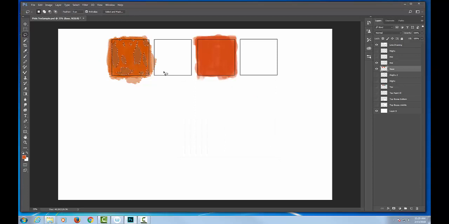Now, remember, I hate the ants. So if I hit Control H on my keyboard, it allows me to hide them. Okay? When I hit Control H again, it brings the ants back. Do you see that? When the ants are busy and moving like that, it's hard to see because your eye focuses on the little lines around it. Okay? So, I'm going to hit H. So my ants are still selected.